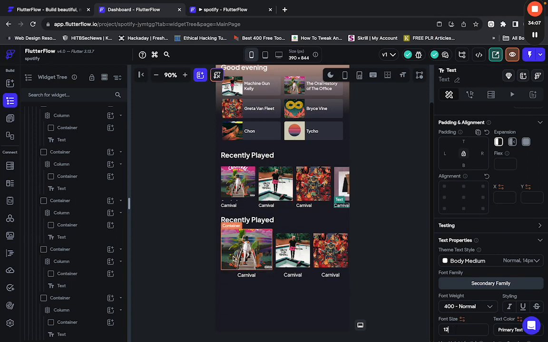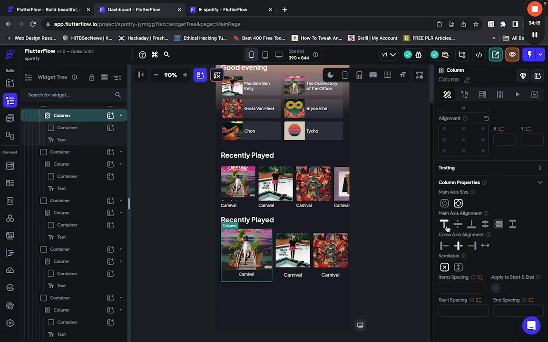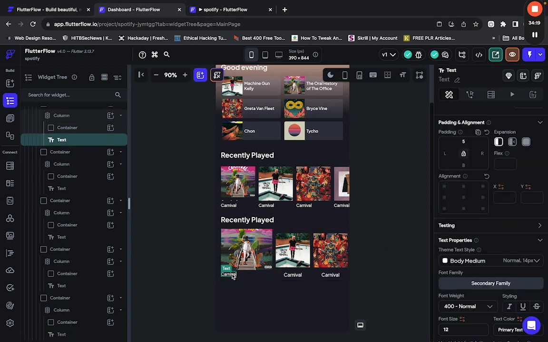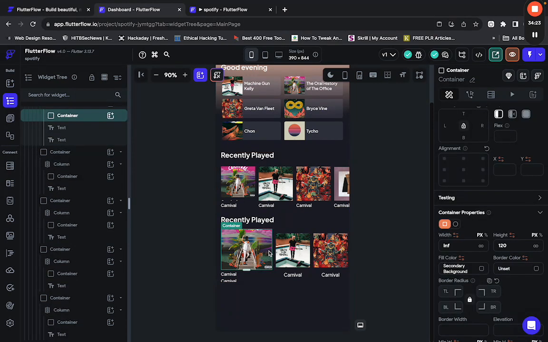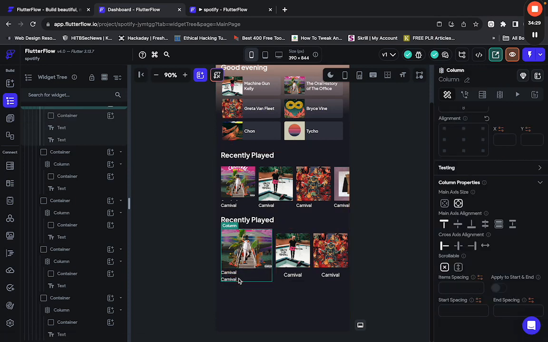I'm just going to leave the other one. So I'm going to make this 12 too. Then also the column should align itself from the left side, and then also duplicate this. So we're going to have two lines. So I need to reduce the height of this also to be 115, so that we can be able to have this also.